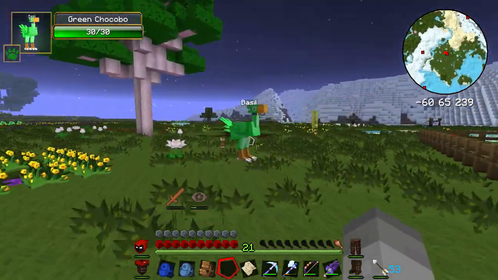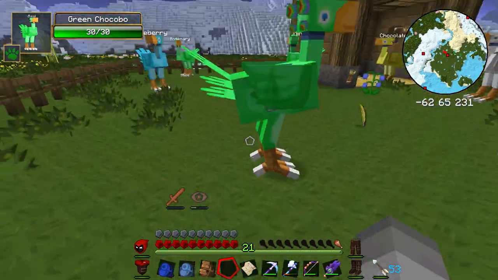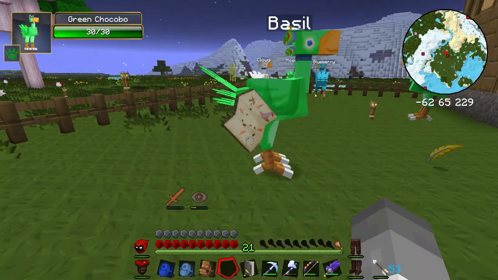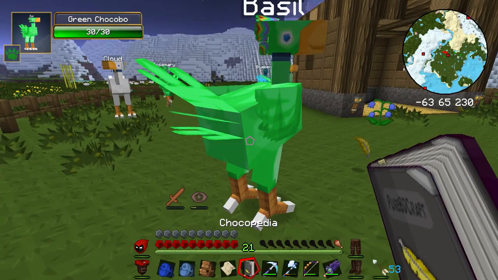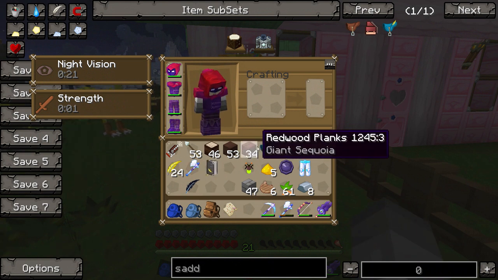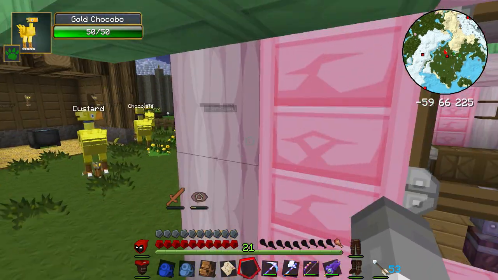I'm going to take Basil's. We'll put Basil back in the pen. There you go, mate. How do I take the gear off him? There we go, with his book. Give my map back. Chocopedia drop gear. There we go. And then Midas, you are taking the saddle. There we go. Let's see what this is like, shall we?